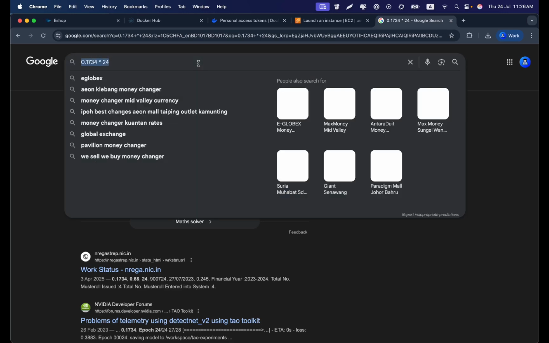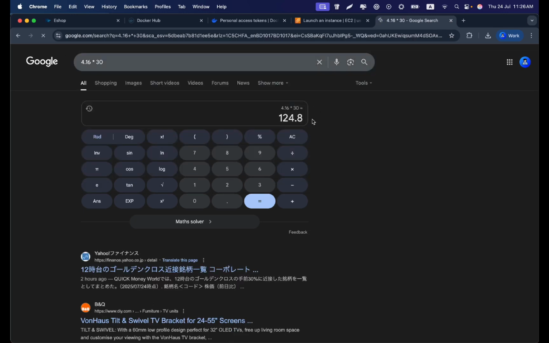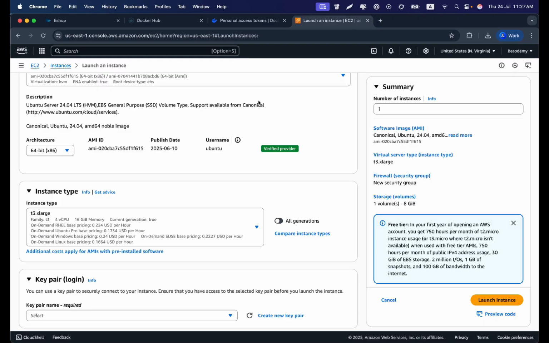Then 4.16 multiplied by, suppose, 30. So every month you have to spend, sorry, not 1,000, but $124, or on average we can say $130 for this server. This will be your server cost for this one instance, $130. Yeah, and definitely we need this.